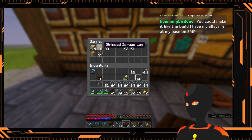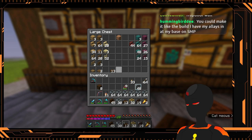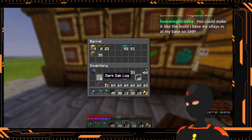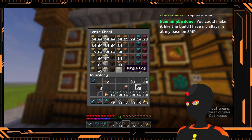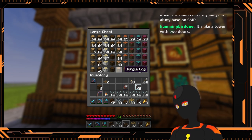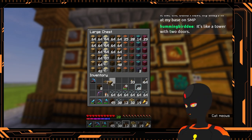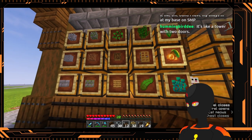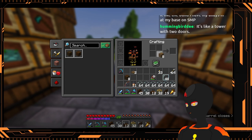Oh. Go to your friends there. I think I want spruce trapdoors. Tower with two doors. What's the door situation look like? I'll have to go look. Wow, I am getting low. Oh no, you're oak. You're not spruce. Hello. Hello. I know what I'm doing. You know what? Let's use these. Let's use these, huh?